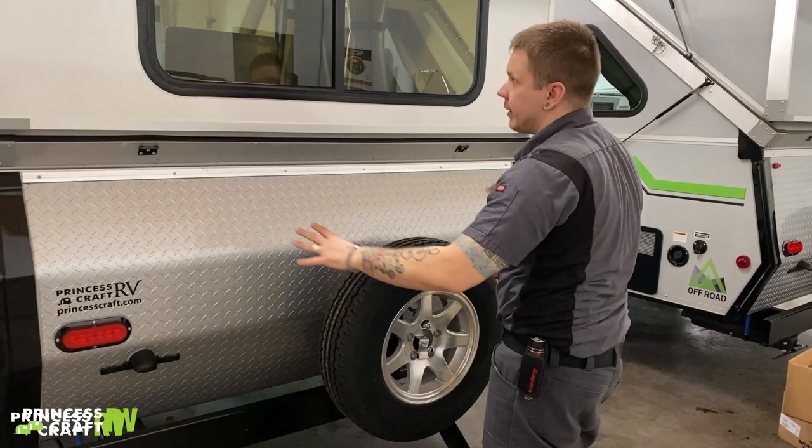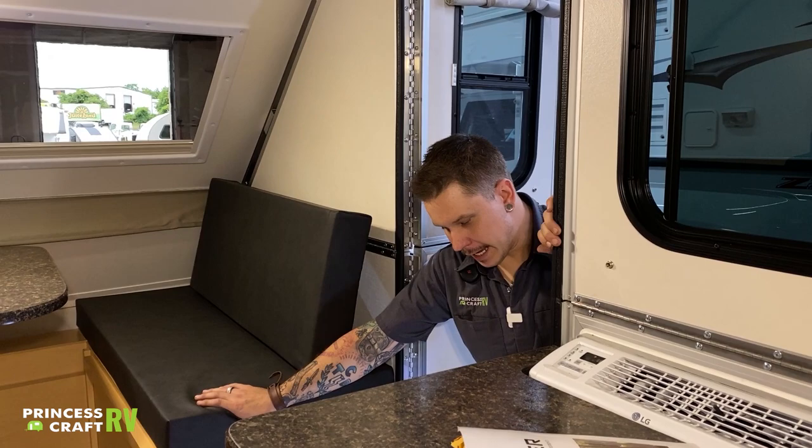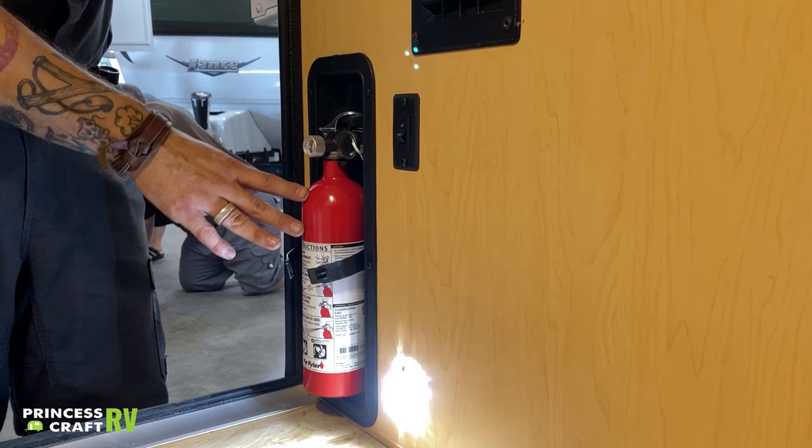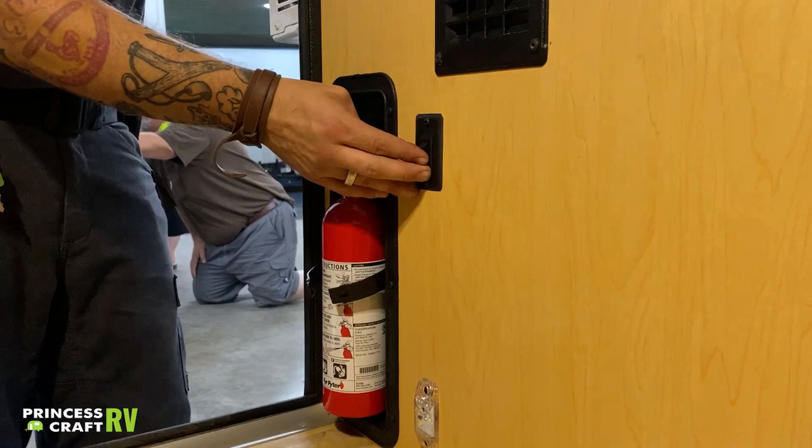So here on the inside, right when you come into the entry door, we first up have your fire extinguisher. Something we want to check every time before we take the unit out, there is a pressure gauge on there. Make sure that we are maintaining that pressure. In the event that we do need to use this, it is going to be ready to use. We also have a little light there that's to light your way coming into the unit at dark.